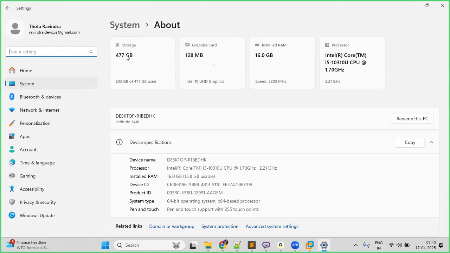The overall RAM is 16 GB. Out of that, we need to spend at least 2 GB or 4 GB RAM for Windows. If we spend 2 GB for Windows, the remaining is 14 GB RAM. We can create 14 VMs with 1 GB RAM each.